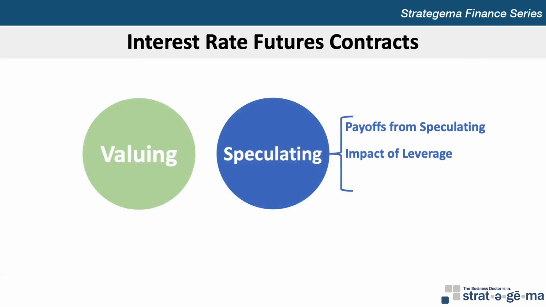Because investors commonly use a margin account to take futures positions, the return from speculating in interest rate futures should reflect the degree of financial leverage involved. Most buyers or sellers of financial futures contracts do not actually make or accept delivery of the financial instrument. Instead, they offset their positions by the settlement date.